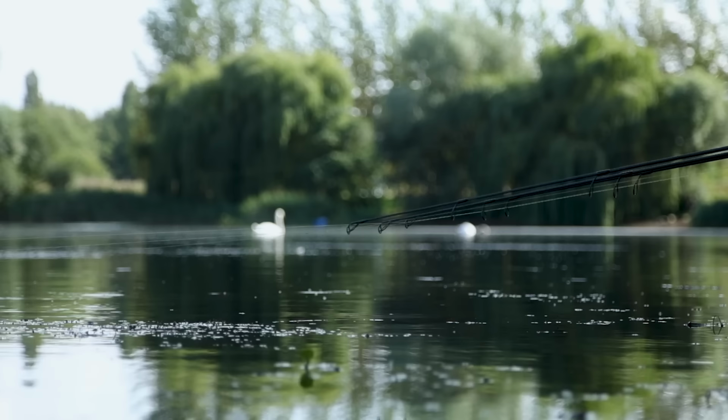I started fishing on the bottom, about 70 yards out. There's weed going 65, 70 yards, so I just cast a lead down around to start with to see where the weed ended and just to get some kind of a drop. The drop I got was very good once you got past the initial bank of weed. So I did a couple of casts where I got a soft drop on the weed, got a good drop. So I worked out the distance, clipped up, fished three rods like that, and then just on bags initially.